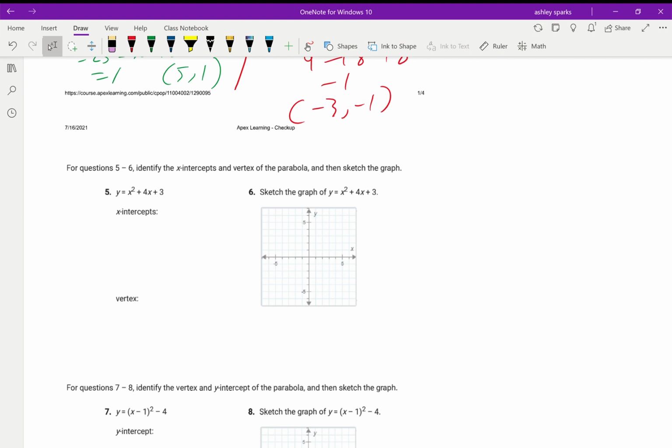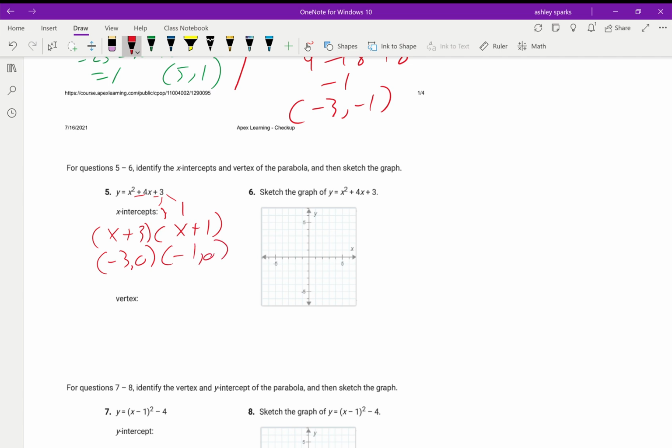So we're going to graph our functions. We need our intercepts first. Okay, this is the same problem. They gave me a graph and other things to do. This is great when you get a prime number. My only options are 3 and 1. Well, 3 plus 1 gives me 4, so I'd have x plus 3, x plus 1, because everything's positive here. Change my sign: (-3, 0) and (-1, 0).